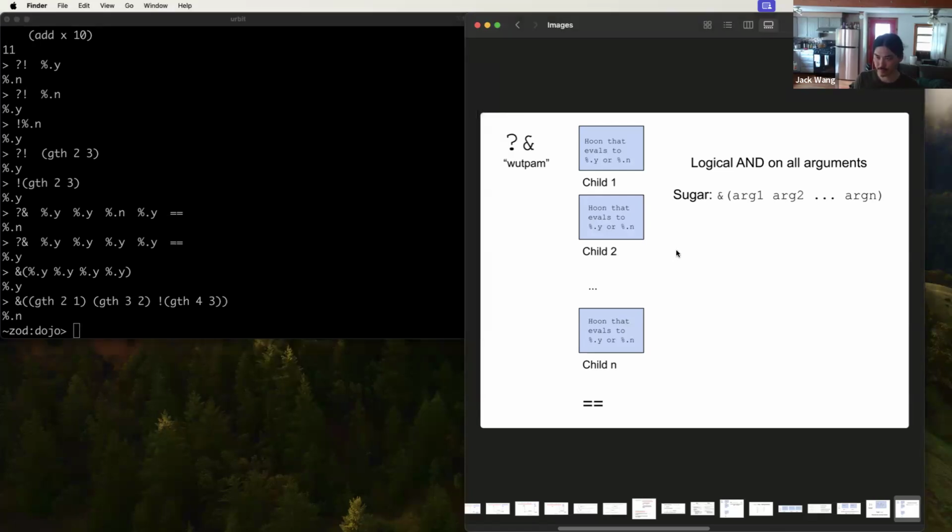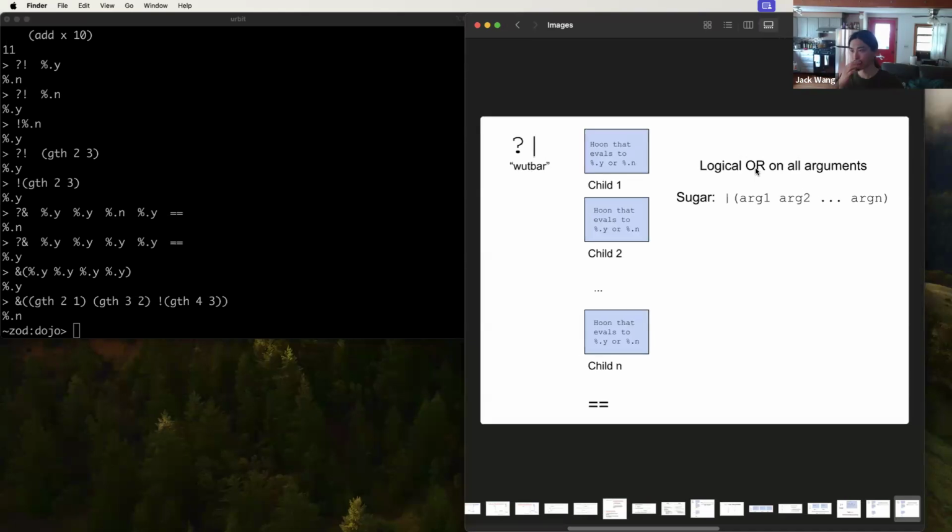All right. So what Pam, logical and, returns yes if and only if they're all yeses, okay? The next rune we should learn is for a logical or, okay?